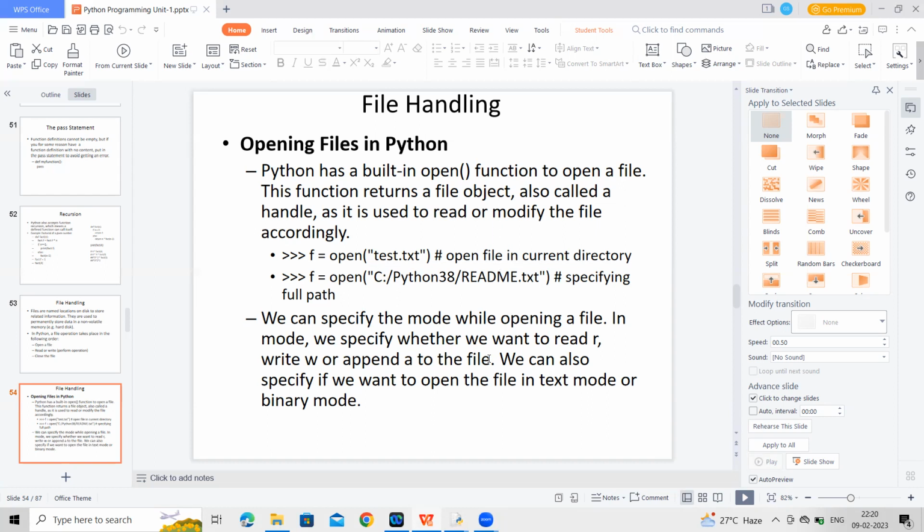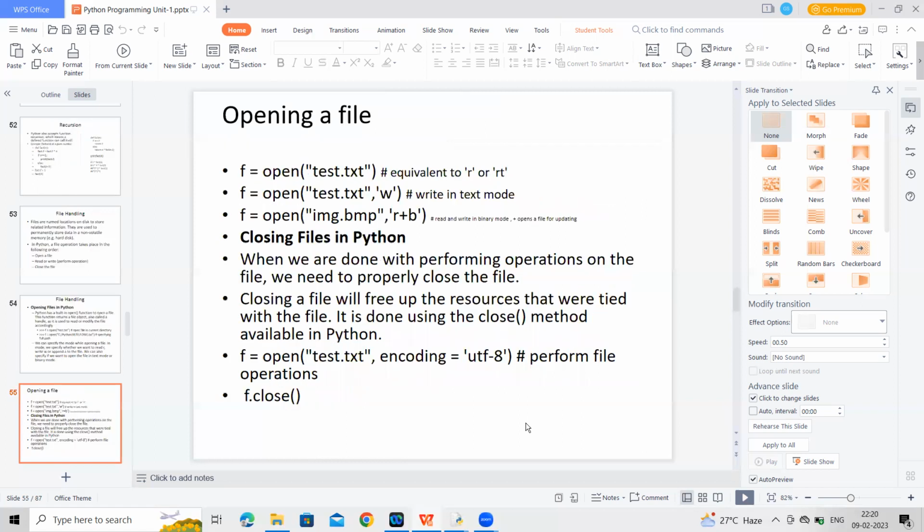And we can specify the mode while opening a file. In mode, we specify whether we want to read the file or write the file or append the file. We can also specify if we want to open the file in the text mode or binary mode. See, to open the file, these are the syntaxes.